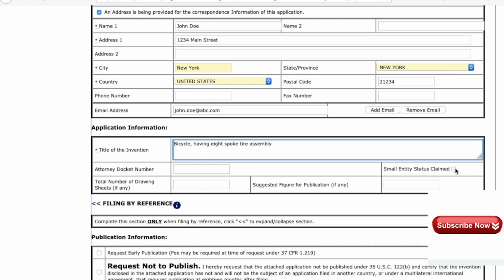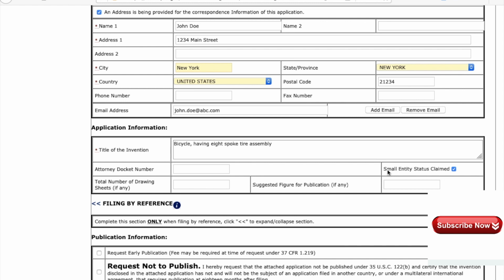Are you claiming small entity status? And you would check that if your income is beneath $180,000 a year. Go back to the USPTO and do a search for micro entity status, and it should list the requirements there.